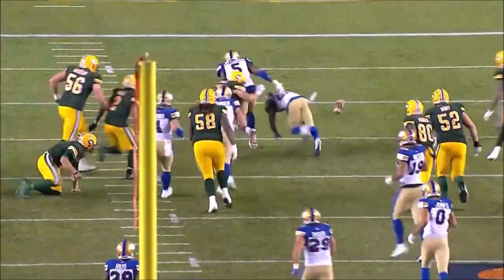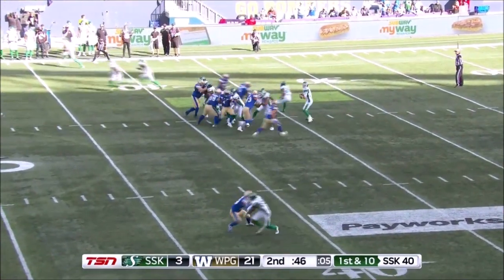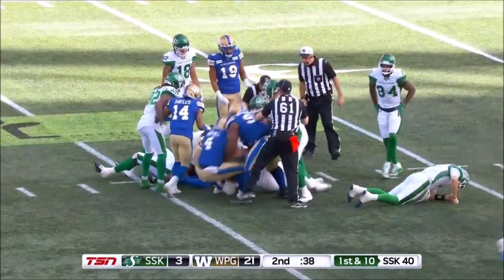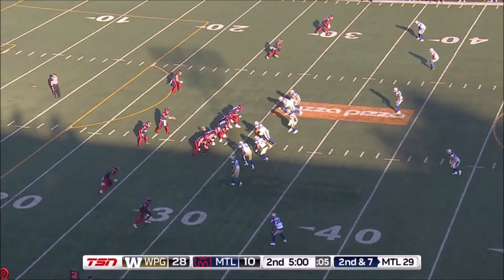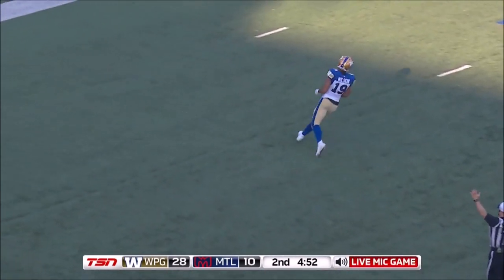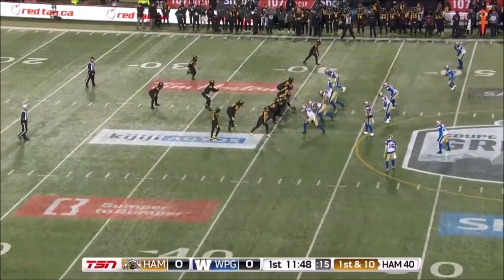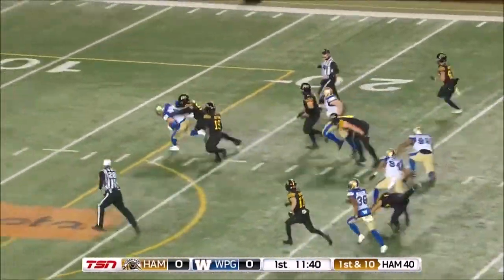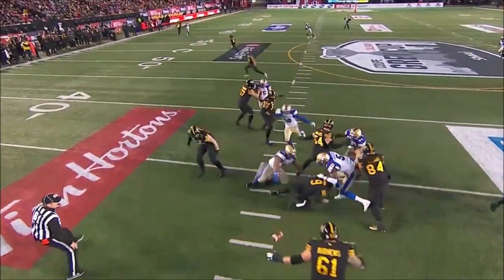The ball was fumbled by Edmonton, kicked into the goal by Winnipeg, and out of bounds after touching an Edmonton player — the result of the play is a single point. Pajardo hammered — ball loose — who's got it? Blue Bomber football! Willie Jefferson and that Bomber front feasting today. Second and 7 — Adams is sacked! It's a scoop and score — a grab and go! Kyrie Wilson, touchdown! And the onslaught in Montreal continues. Here comes the rush again — they get him, ball down and still loose — Adam Bighill's got it inside the 15! The rush of the Bombers getting to Edmonton — back-to-back plays, and it's the second consecutive takeaway!